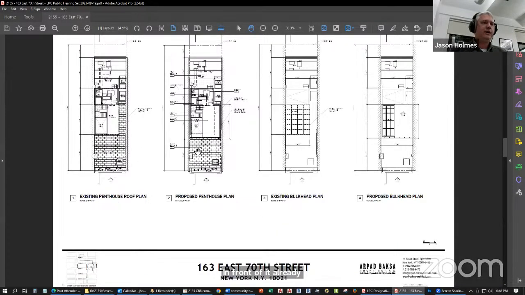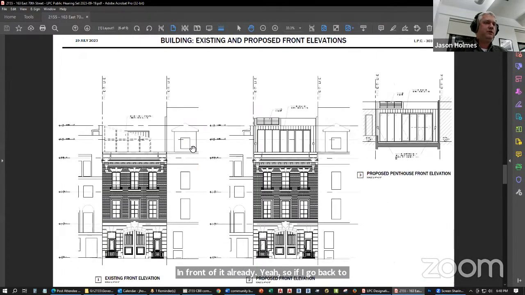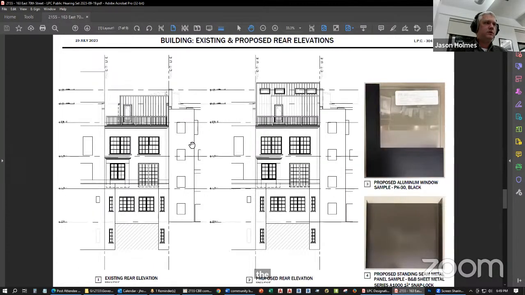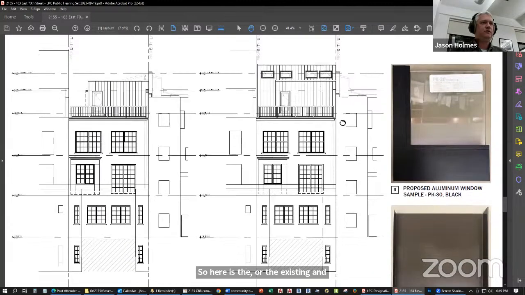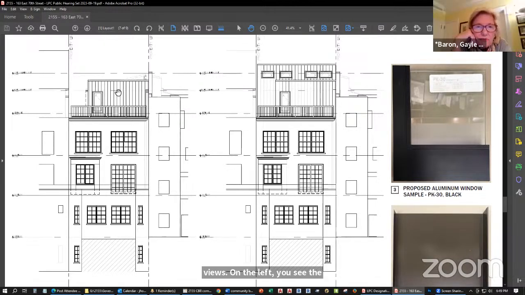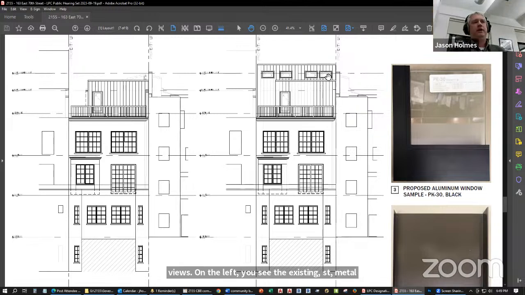So if I go back to the elevation view, here are the existing and proposed elevation views. On the left, you see the existing standing seam metal panel bulkhead that's there with the greenhouses behind that. And then on the right, you see what we're proposing to replace the greenhouse, kind of around the bulkhead, but it's so far set back.